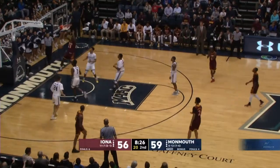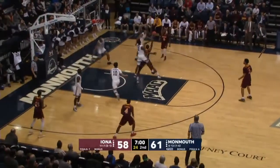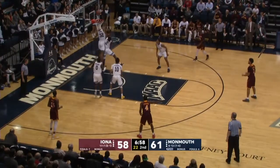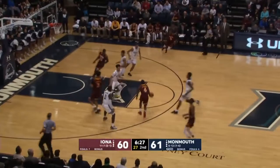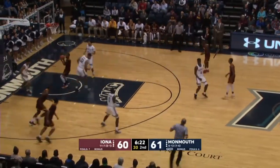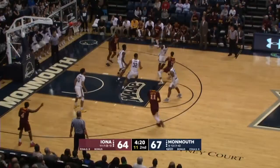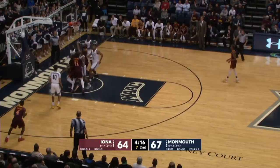They're going to be a really scary team to face once Micah Seaborn gets healthy. Well, Steve, like you mentioned, is he able to go hard to the basket? Deshaun Mutch. Iona and their history — they always take advantage of things like that, and they do it again. Deshaun Mutch into the lane.